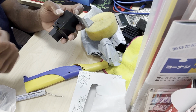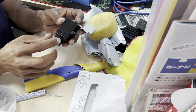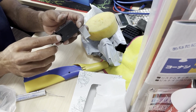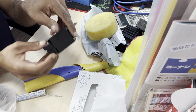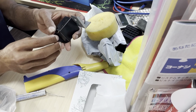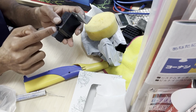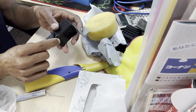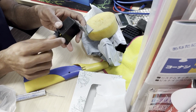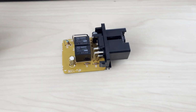To get that out, I just used a really thin flathead screwdriver, and I pried this little tab on this side and then on the other side as well. Once you pry up on both of those tabs while pulling on the connector, it's going to pop out a little bit. This little flap will still be stuck here, and then you just move the flap out like that and slide the whole thing out. If you look at it, it's pretty easy to figure out. This is what it's going to look like.